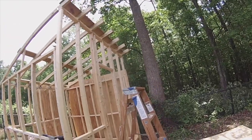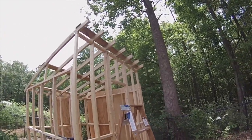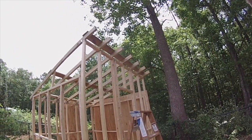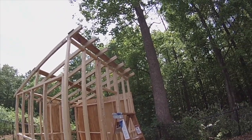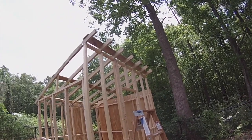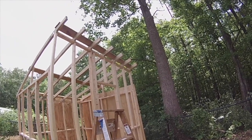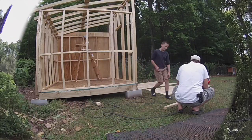I'm a little unsure of exactly what I'm going to do with the top eaves there. I guess I'll have to buy another piece of T111 and do the extra spaces that I'm not going to have T111 for, if that makes any sense. So we'll see how that works out. I'm not exactly sure what this is all going to look like when it's done, but it'll look like something.